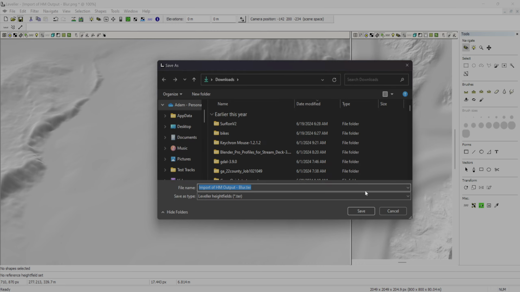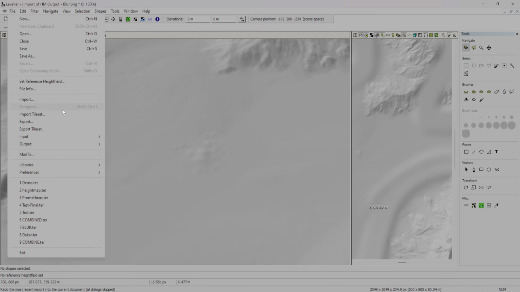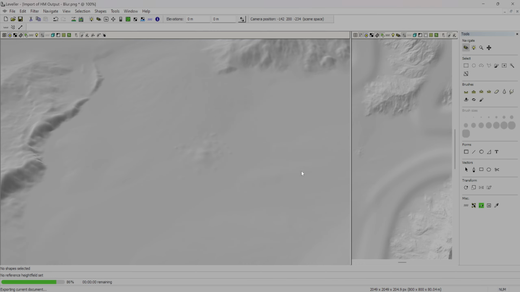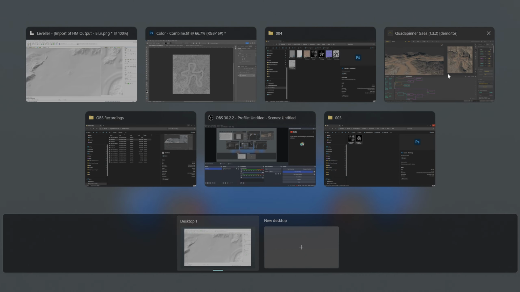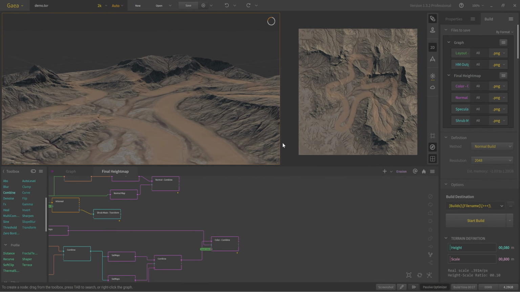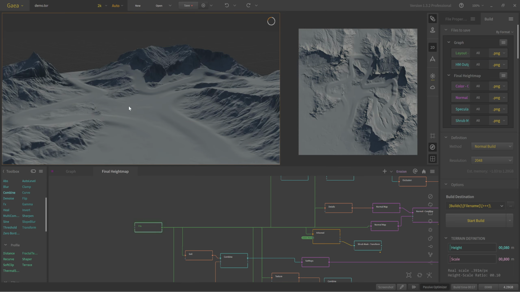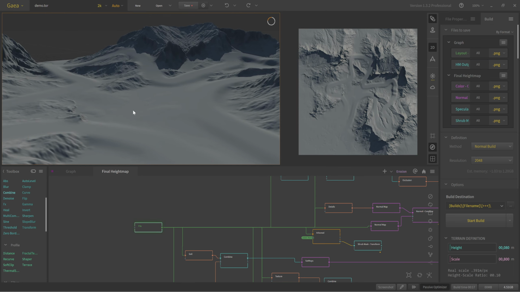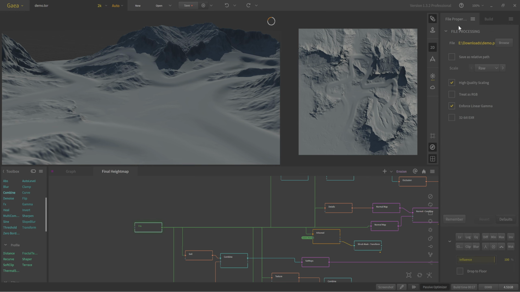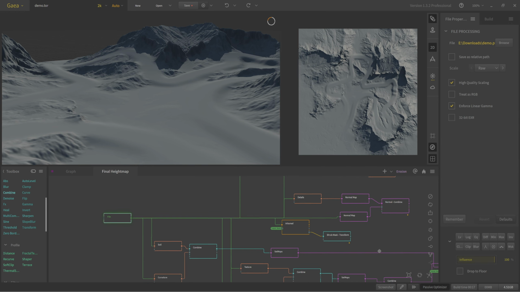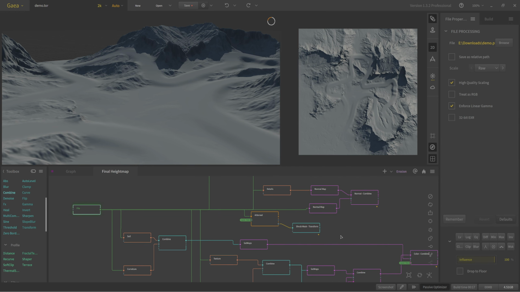Okay, so I'm going to export this out. It's already been set up. If I go back to Gaea, let's just look at this final height map here real fast. You'll see my pile of rubble does not exist yet, but the file is still connected to that. Next time you open and reload Gaea, it will refresh that file and show up here. So it's there. Gaea is aware of it, just not yet.